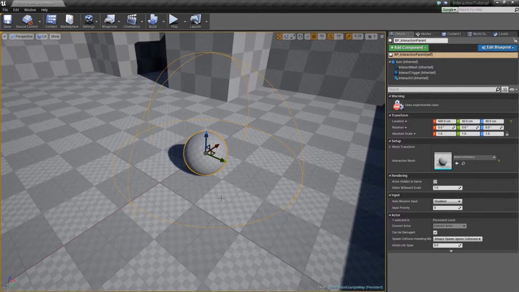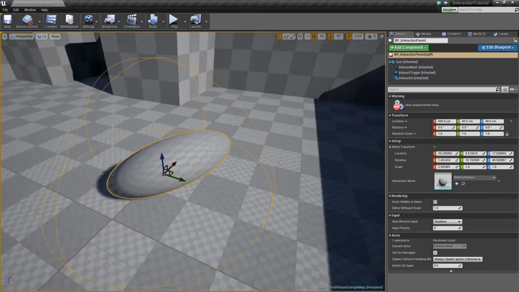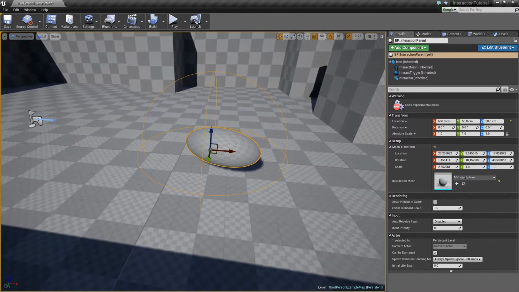In the updates with that, let's go ahead to the mesh transform. If I move the X, rotation, position, everything like that kind of works the way it should. Now everything is based off of this object.